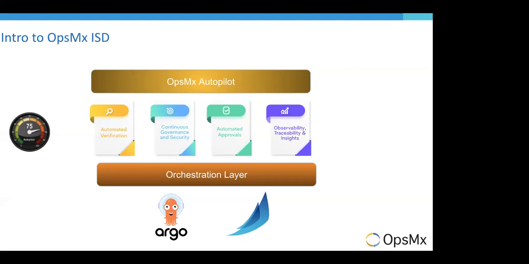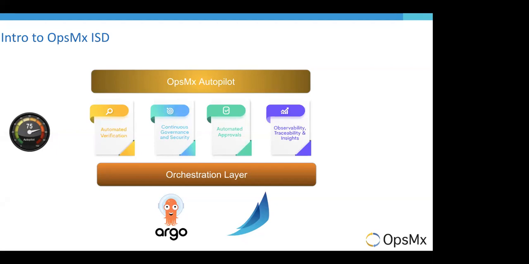Also, the manual process is usually tedious and error prone due to the deluge of data and tools involved in the CI/CD process. It's complex and challenging to analyze every release, as the number of deployments increases per business needs. So that's where OpsMx Autopilot comes in. It's an intelligent layer for software delivery.